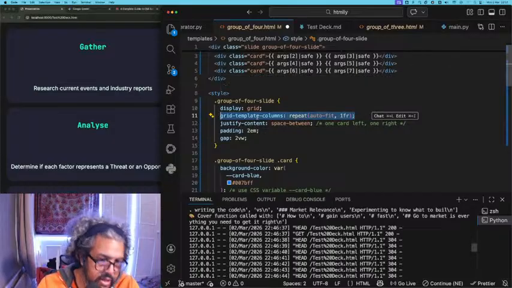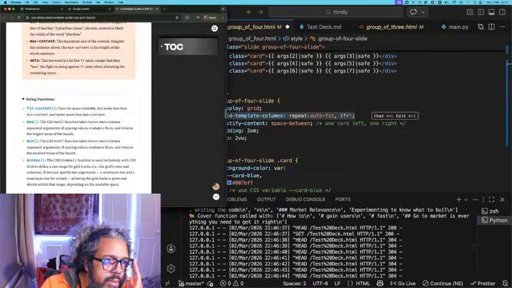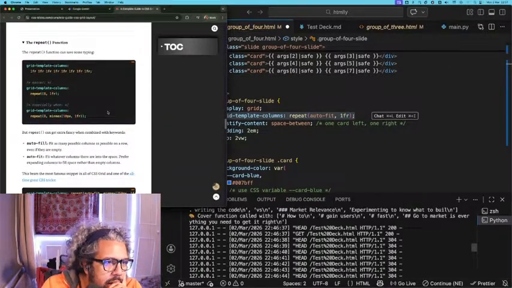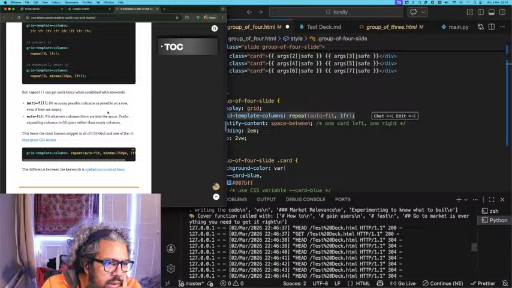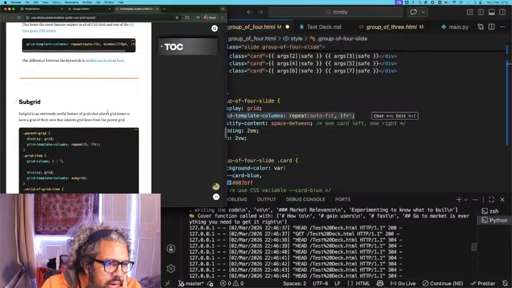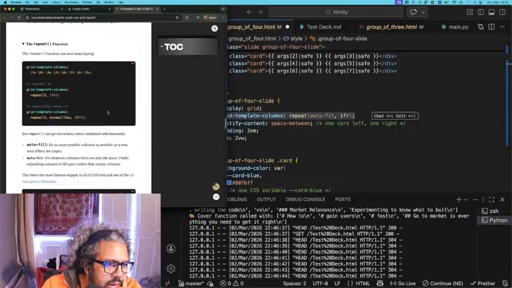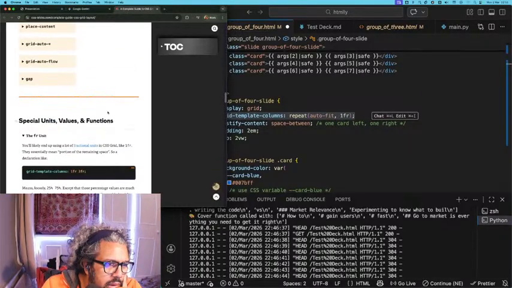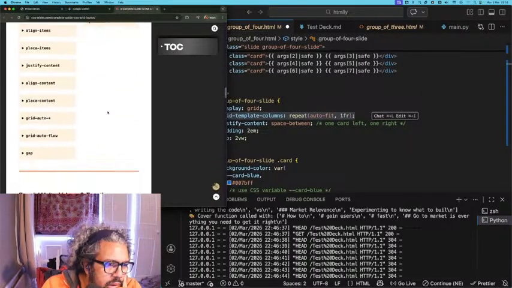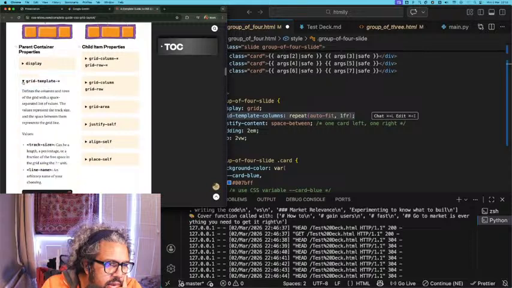So grid template columns. The repeat function can save some type in repeat 8. Where's grid template?